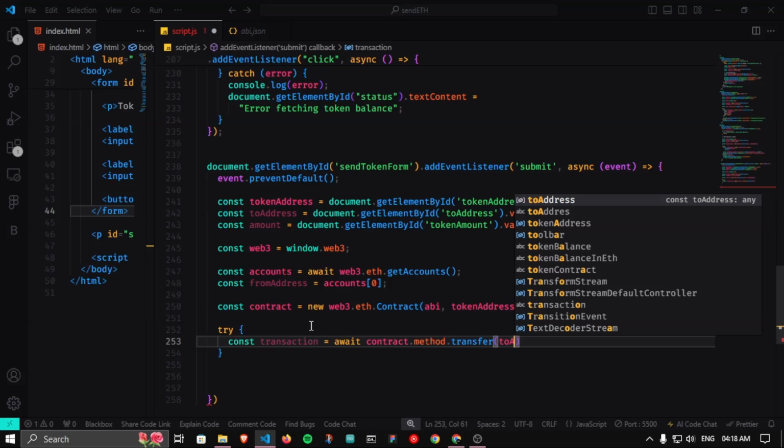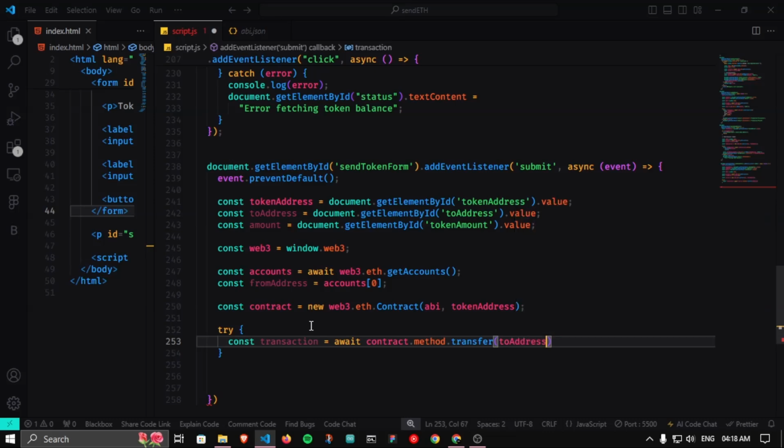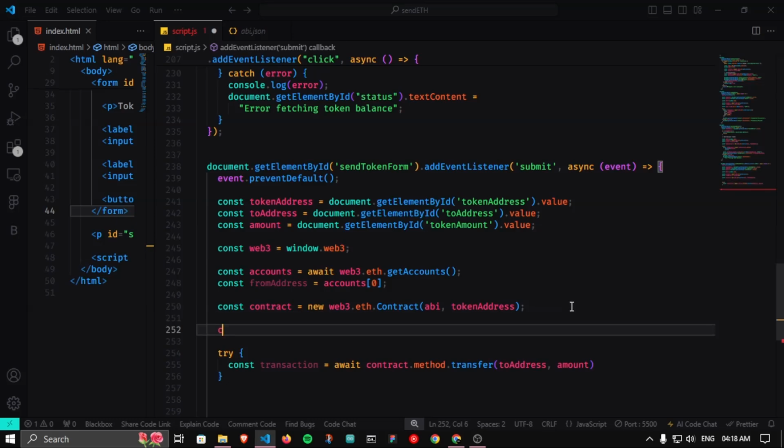Okay, so what do we pass here? We pass the to address, and the second thing is the amount. But if you remember, the amount the user enters is in ETH, the actual human readable form, and we cannot send this value directly, so we are going to convert it. Not ETH, I'm sorry, we are going to convert it into Wei.